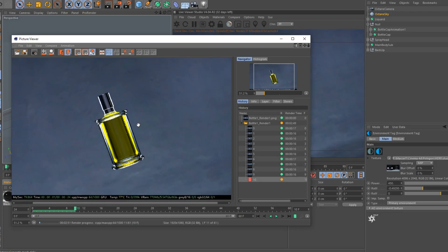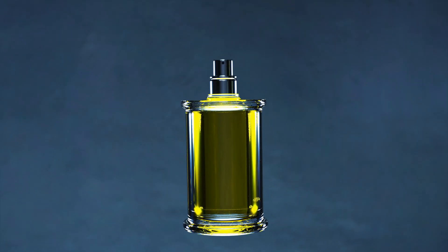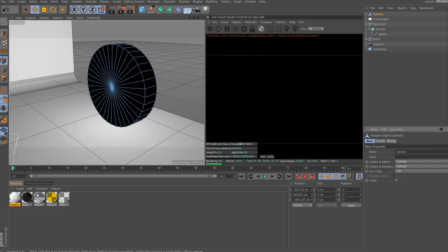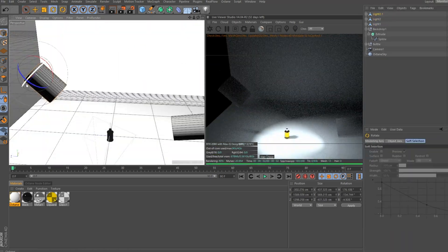Step three is lighting, and a lot of practical lighting techniques transfer into the digital world. When texturing the object I used an HDRI for reference, which I got from HDRI Haven — a great resource with a bunch of free, high-quality HDRIs you can download. It's up to you how you want to light your scene. For one of my scenes I used a bunch of Octane lights placed inside a cylinder with the edge cut off, so they acted more like real lights. I used three main lights and one light to illuminate the background.